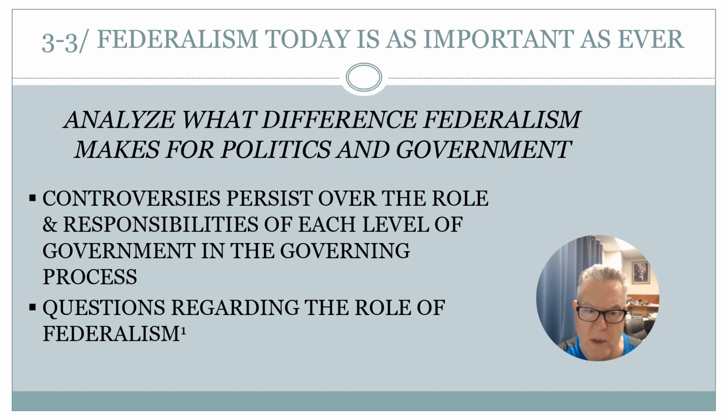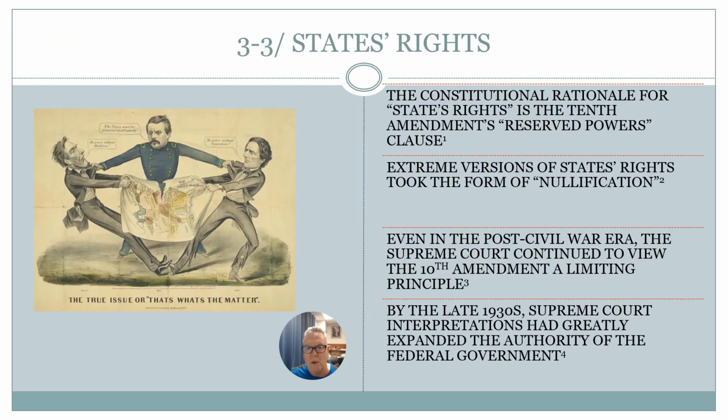Federalism today is as important as ever. There are lots and lots of controversies that persist over the role and responsibilities of each level of government in the process of governing. Questions regarding the role of federalism. Again, if states can act as laboratories of democracies, they might also act as laboratories of tyranny. And again, in what areas are we prepared to allow states to discriminate for whatever reason? And again, the argument could be because we're protecting children, or because we're keeping the country free of illegal immigrants or whatever. Those are questions that, again, are continuing to be adjudicated in terms of how federalism is going to work.